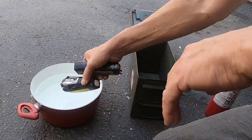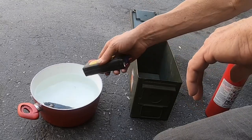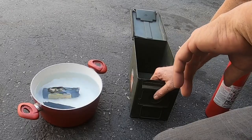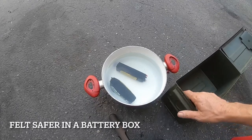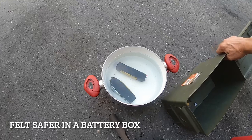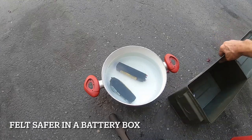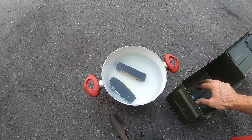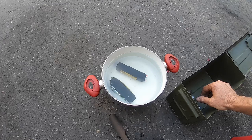So we're just going to drop these in here, and we're going to let them sit for about an hour. By the way, I emptied out the rest of my batteries and stuck them in here too. Even setting it outside my garage, if somebody were to walk by and the thing caught on fire, it could scare somebody. Or if somebody decided to pick it up and it blew up at that time, I just wouldn't feel comfortable.